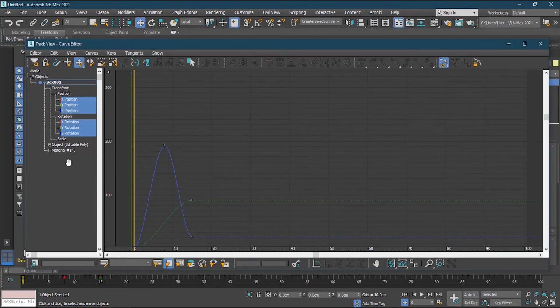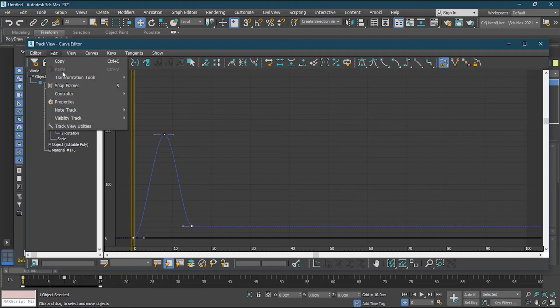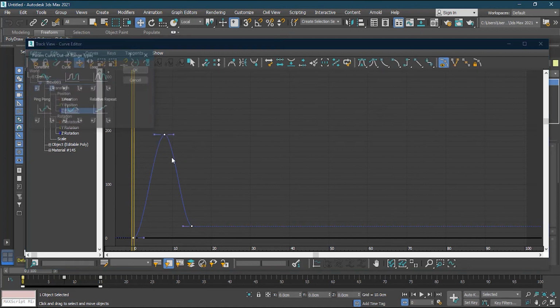Now first of all, I have a lot of things here, so we have to work one by one, which makes it easier. So if I go to the position, there is nothing on X, nothing on Y, there is only Z. So I have to animate this one, okay. So I can go here, take this part, and then I have to loop it up. To loop this, you have to go to the editor, okay, controller, and out of range type.